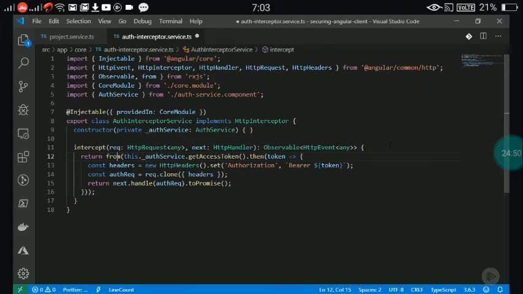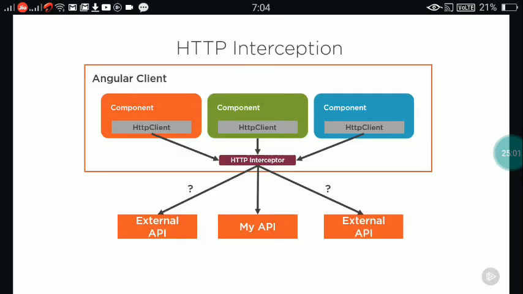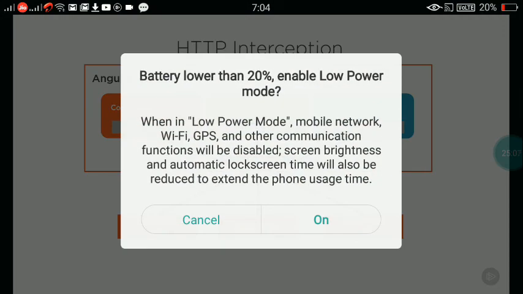I'll get into that later for detecting 401 and 403 status codes and using those to drive renewing your access token or sending the user to a login page and showing an error. While I'm here, you should consider whether it's appropriate to blindly add the access token to any requests going out from your app. I probably can't anticipate how this app is going to evolve over time, and it's certainly possible or likely that there may be calls going out to other APIs besides my own. So I probably don't want to blindly add my access token to all calls that go out, only those that I know are going to my own APIs.